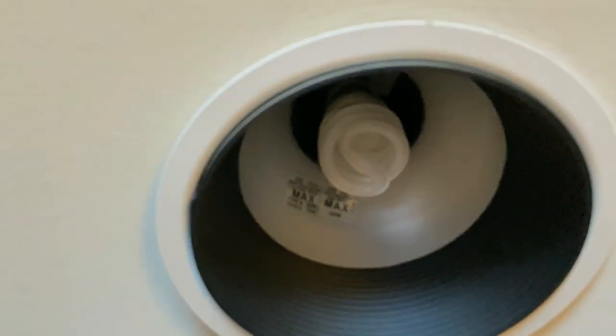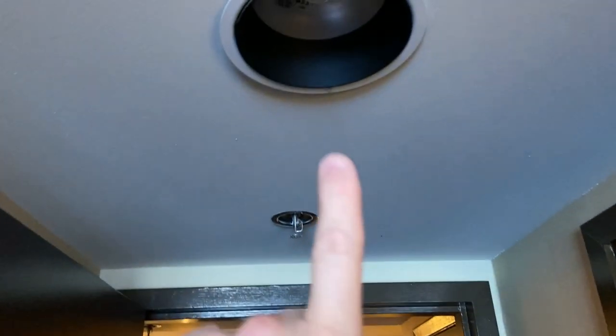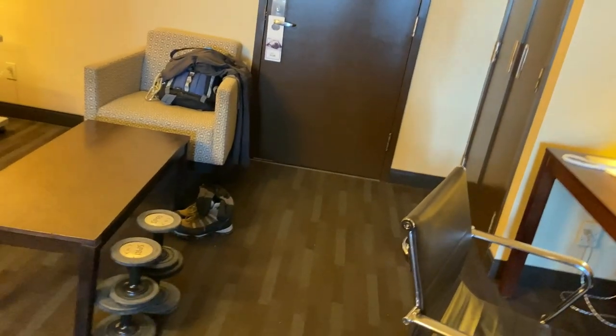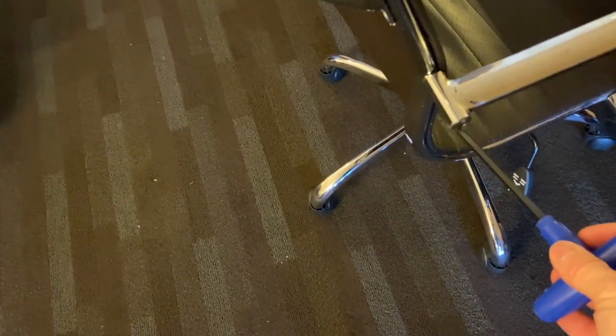That's a burnt-out fluorescent light bulb, and it's really bad because it's right in front of a closet where you need to see your garments. As soon as the sun goes down it's really difficult to see. I'm going to ask maintenance to replace it. Another item needing maintenance is the chair — it's rotating but doesn't seem too fine. I spoke with maintenance and somehow ended up with this wrench — I really do not travel with wrenches.